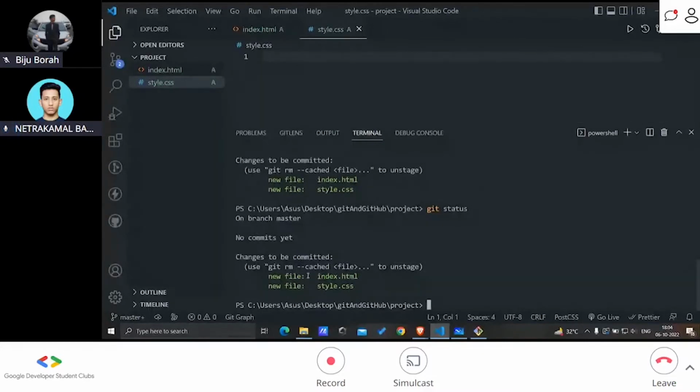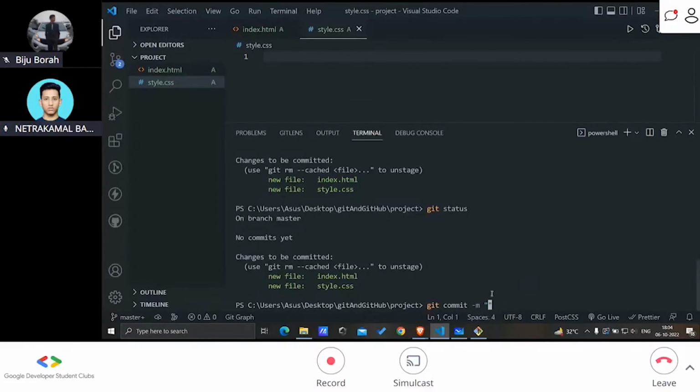The first file is index.html, and I want both the files to be committed. I will run the command git commit and pass a flag here, which is -m, with a string, and this string would be the commit message that I was talking about.